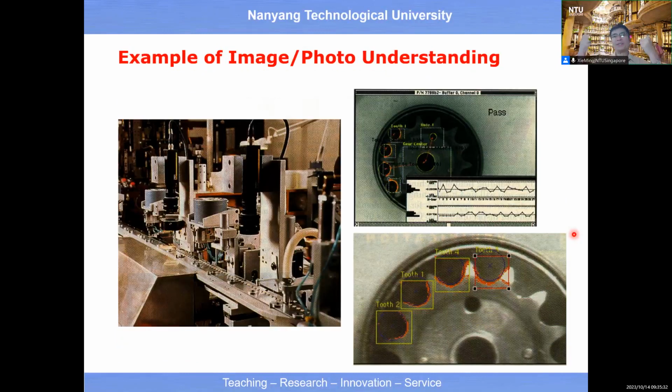This should be good enough, right? Then, okay, this is one more example about image understanding or video understanding, because in the production line the conveyor keeps moving, right? So then we need to understand the content inside the production line, and eventually also to do the measurement about the geometry of the produced part, right? So for these kinds of industrial tasks, we can make use of a vision system to achieve them, right?